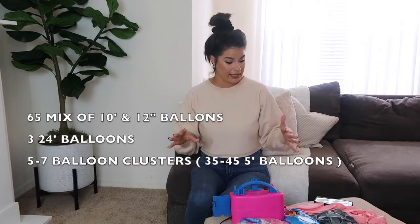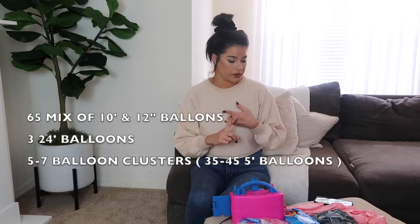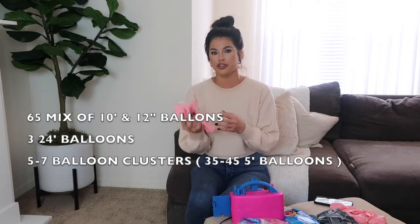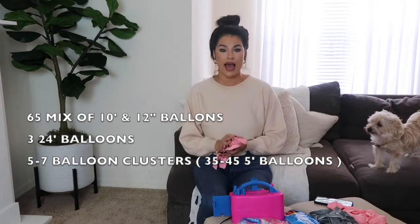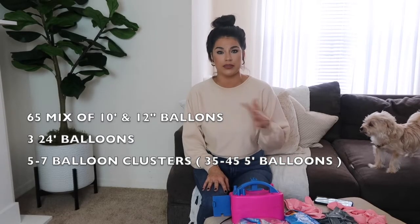I have a variety here of 10-inch balloons and 12-inch balloons. I'm also adding in 3 24-inch balloons. If you don't want to do the larger balloons, you can just use maybe 3 of the 10-inch or 12-inch balloons to take up the space that one 24-inch balloon would. I'm also going to add some 5-inch balloons, which you do at the end after your garland is completely assembled. So that number is not included in the 60 to 65. The 60 to 65 count is just for the base. The little clusters are something separate.